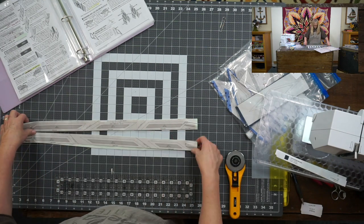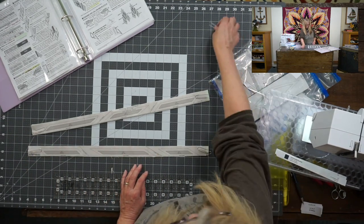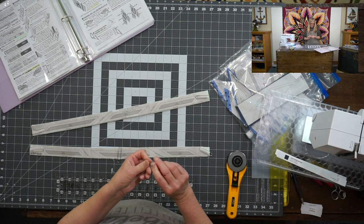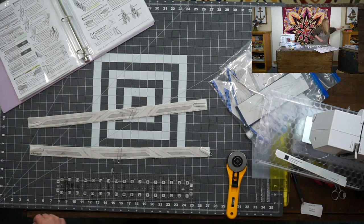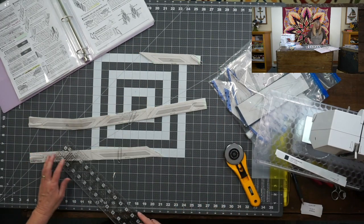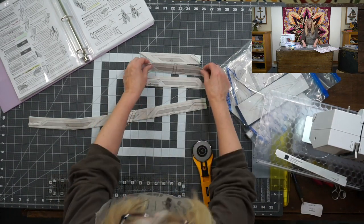Okay. I don't think I put any sticky stuff on that template. I'm going to put another paper clip on it. Okay. This is an L1R2. This is L1R8. This is L1R6.